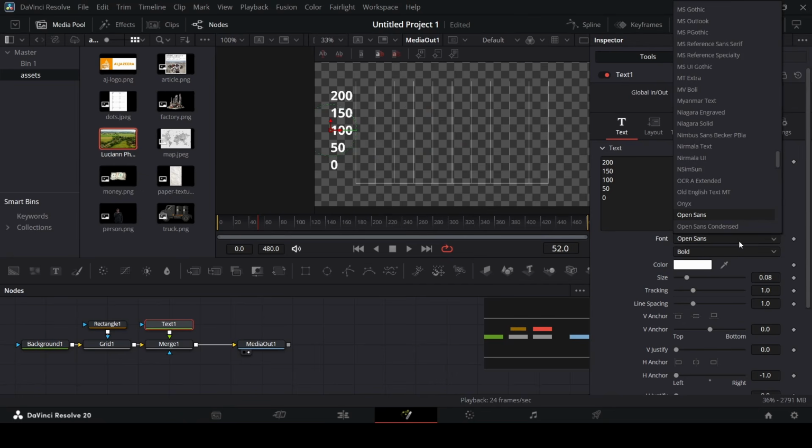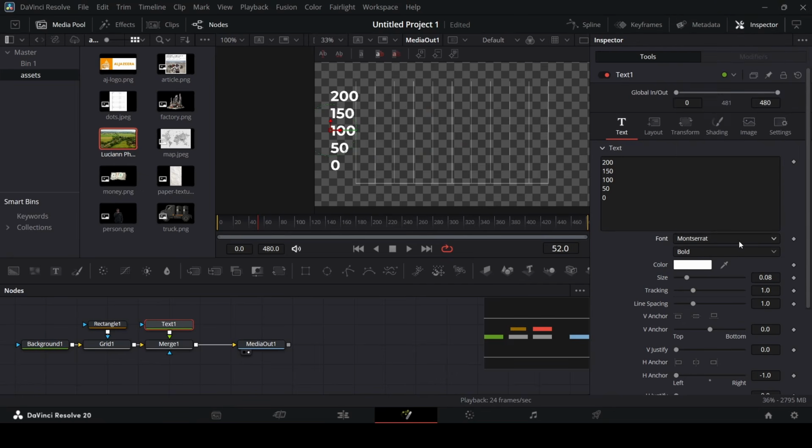And let's go ahead, change our text to, let's say, Montserrat. Let's change this to regular. Change the size to, let's say, 0.04. And now using the line spacing, we can just position this right here. So something like this. Let's move this right here. All right. Actually, let me just change this to 0.03. And now let's position the line spacing somewhere around here. All right, so this works fine. And now we can do the same thing for the y-axis. So let me just quickly do that.